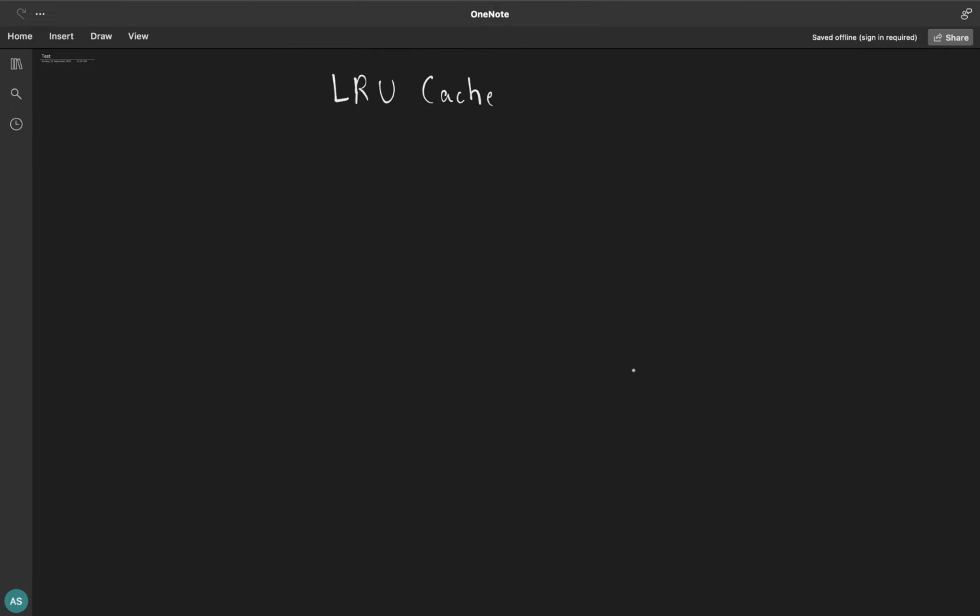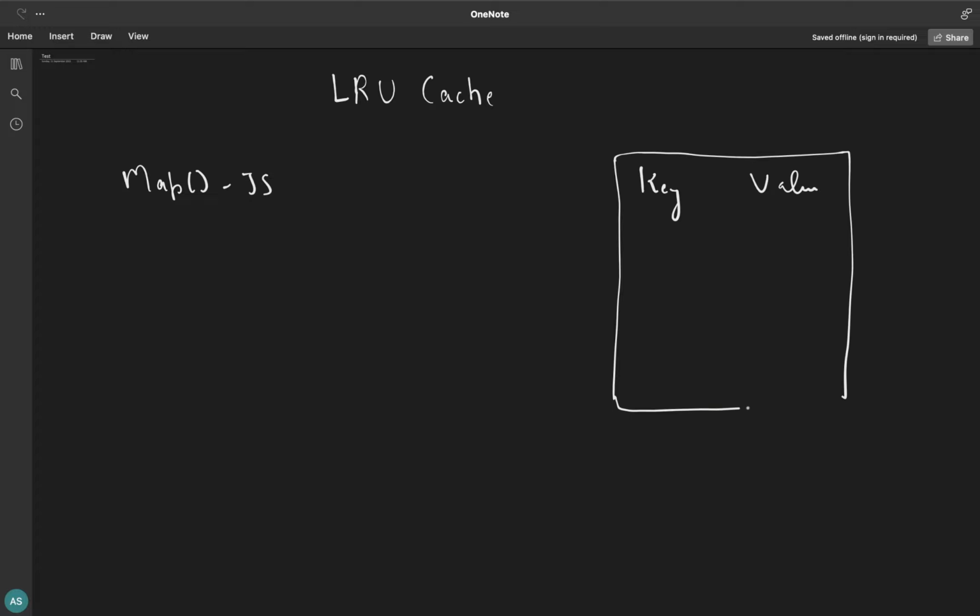So the first way to implement an LRU cache using JavaScript is to use a hash map or the map data structure present in JavaScript. It will store key value pairs, a key and a value. It is similar to an object, but it provides us some other things as well, like it returns an iterable. And for a map, the insertion, access, search, or delete, all of these things happen in O of one time, which is a requirement for this question.